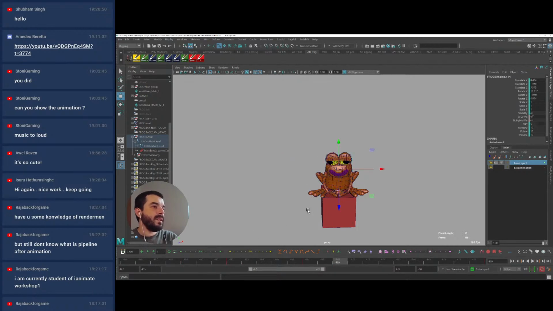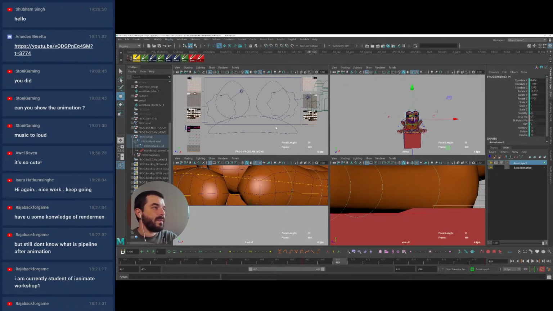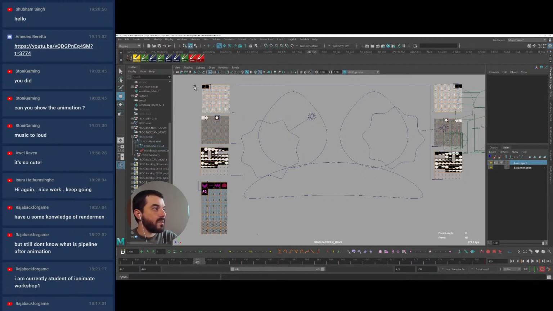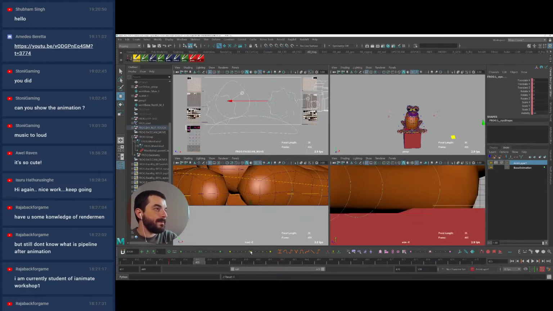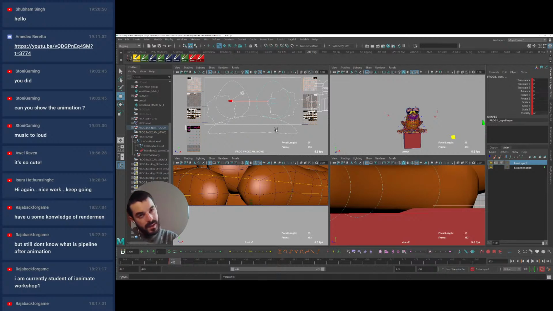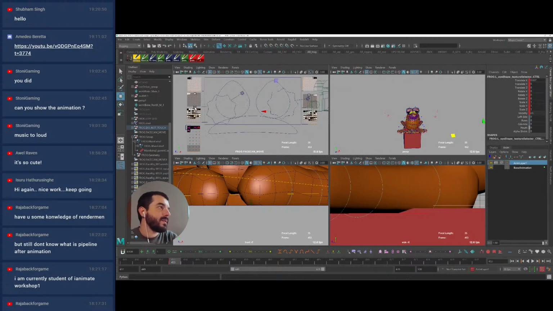Now let's give it a facial expression just to understand if we have a problem with the body or if we have a problem with the facial expression. So we have the guy being hit and it goes into a loop, and during the loop I want the expression to feel a little bit lost.